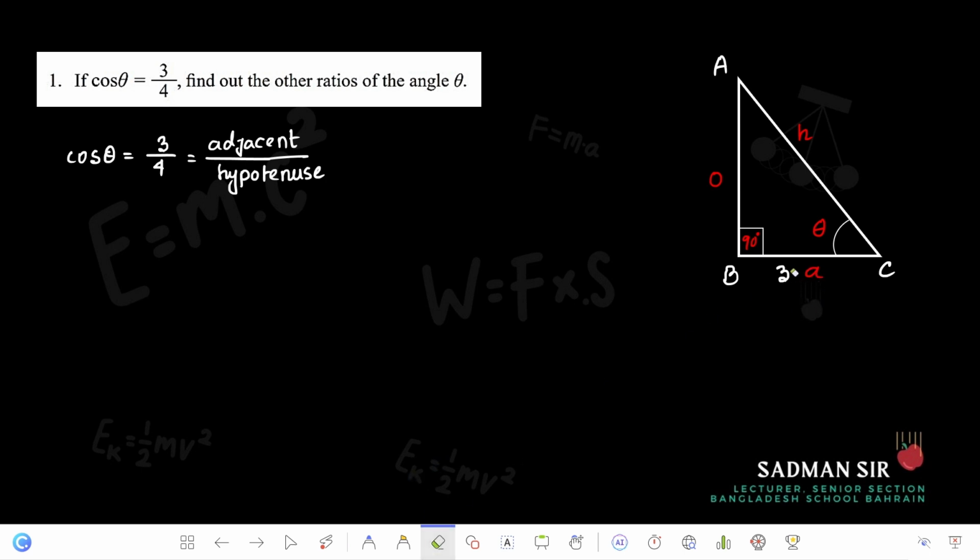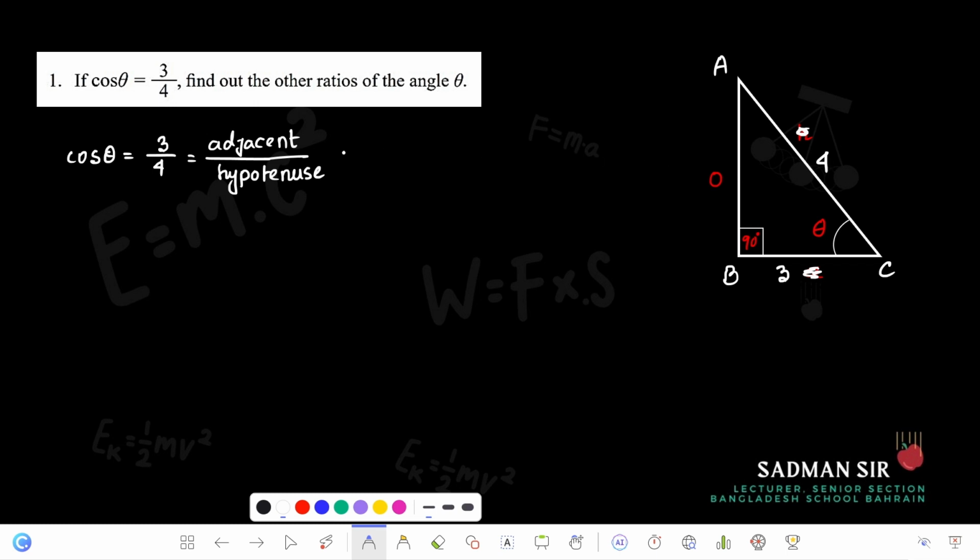Sometimes the eraser is not working. No problem. Anyway, know that this has to be erased. This cannot be there. You can write 3. And then the hypotenuse will be 4. So the hypotenuse here will be 4. Let us see if this one gets erased. No, my eraser has turned bad today. Anyway, so this is 3, this is 4.